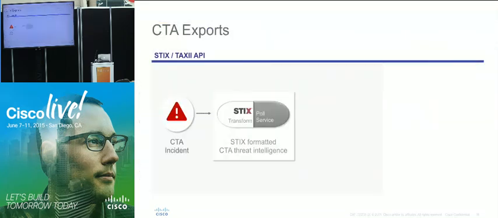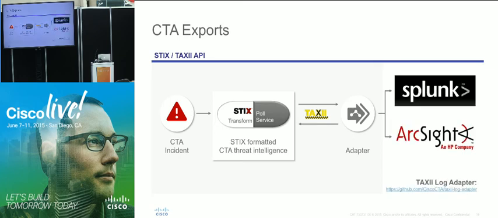And finally, we're getting over to the STIX TAXII API. So this is actually a standard that is getting quite a lot of adoption across the industry because it's a really brilliant language to allow you to talk about security intelligence in a hierarchical fashion. So it allows us to talk about, we have discovered a threat campaign. Within that threat campaign, we have a number of individuals affected. And for these individuals, we have discovered these particular observables.